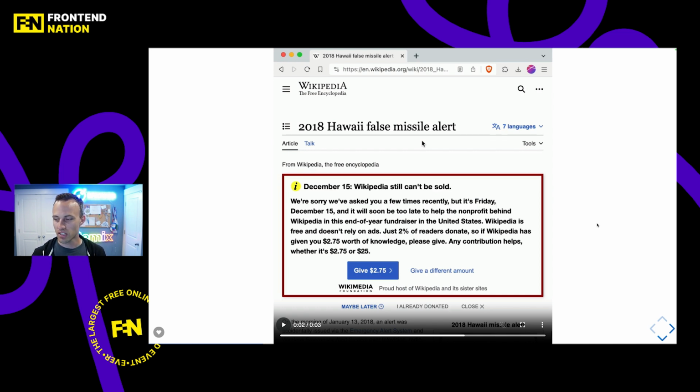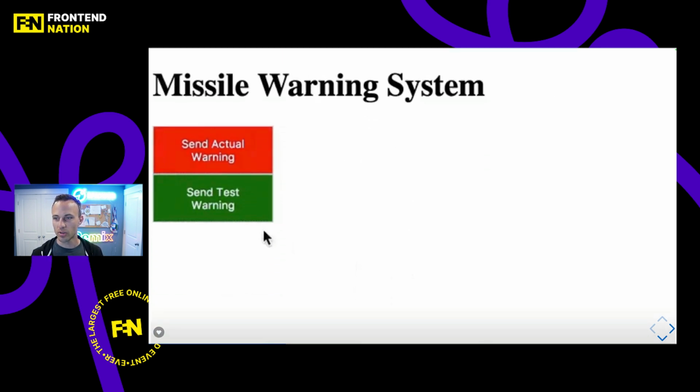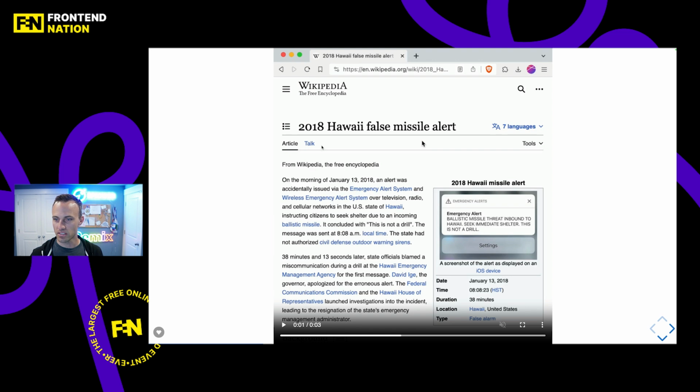So maybe you're starting to get the idea, but let's take a look at another example. This one's actually a little bit humorous. So if we come back to this, the 2018 Hawaii false missile alert, if you're not familiar with that, this was in Hawaii. There was an alert that went out to everybody's smartphones saying that there was a missile coming and everybody needed to seek shelter. It said, "This is not a drill." It was because somebody accidentally sent the actual alert rather than a test alert.